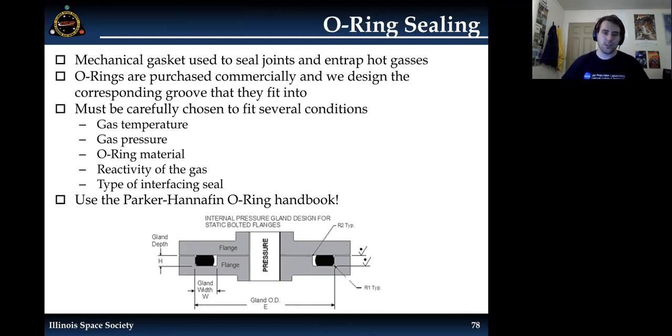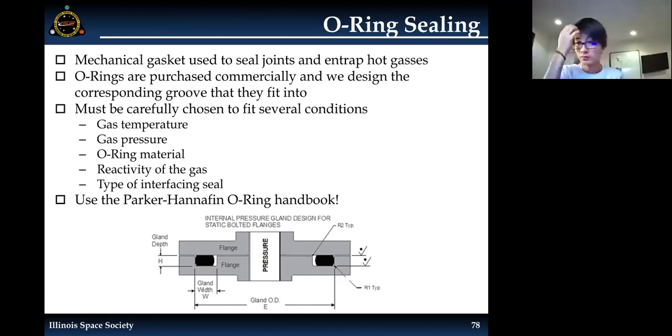So if they were just kind of loose in there, they wouldn't do a great job, but because they're being compressed, they can seal up the small interfaces that may exist, because the gases may easily move through them, and then if they get to places you don't want them to, that's very bad. O-rings have in the past been responsible for taking down rockets, in one of the space shuttles, so it's important that you get these things right.